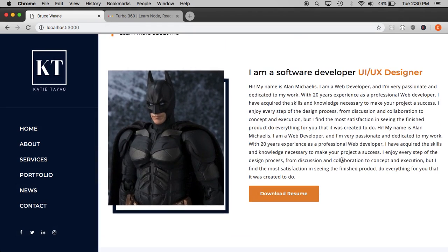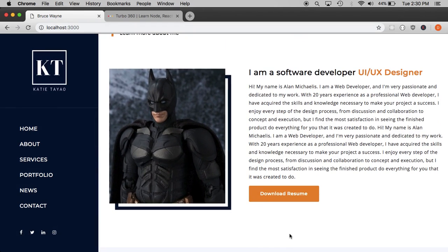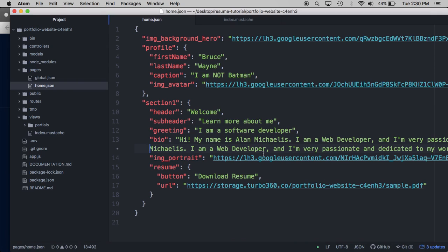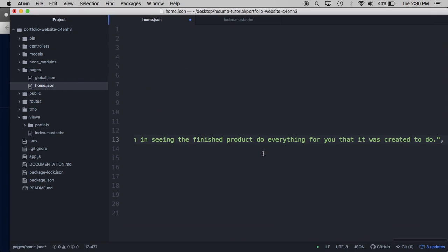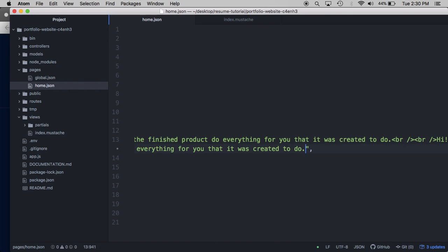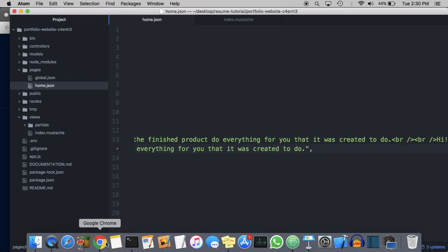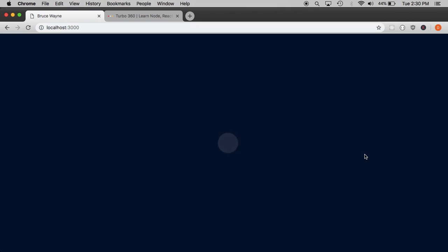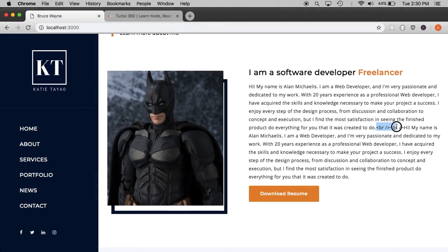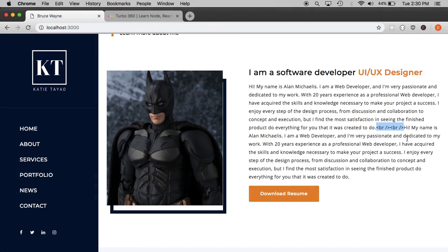Now I want to create some spaces there, so in here where I pasted it, instead of just pasting it again, I'm going to add 2 line breaks so that I create some paragraphs. Now if you look at the reload, you'll actually see those line breaks show up as raw text. Right now we don't want that, we want actual line breaks.